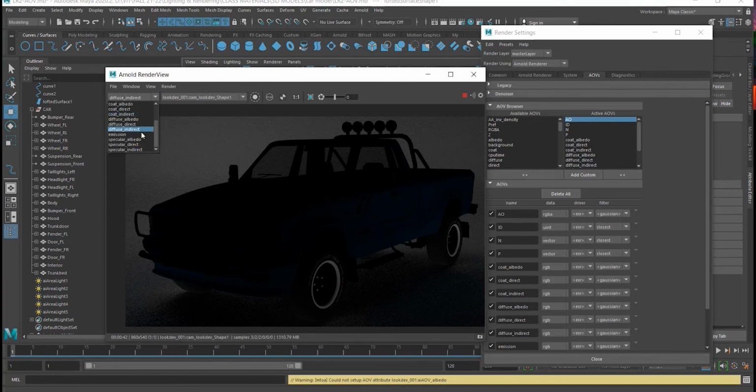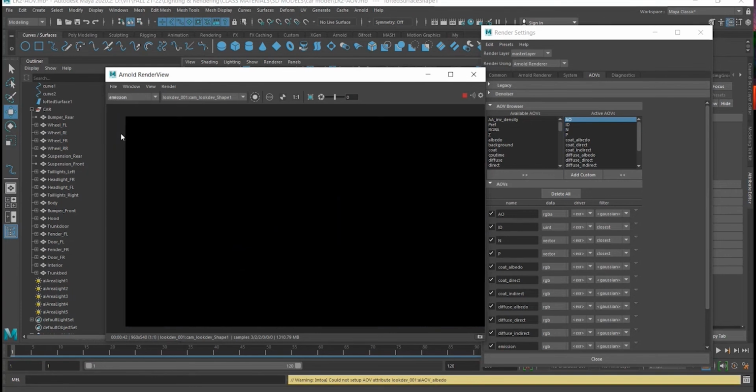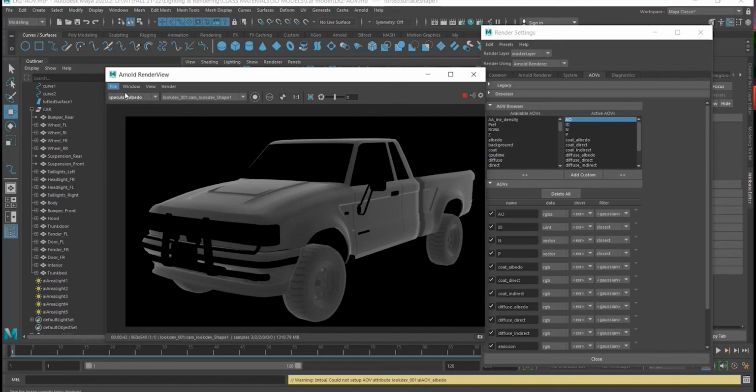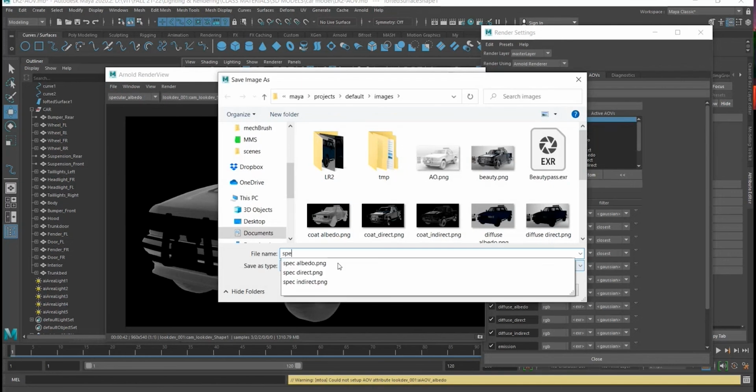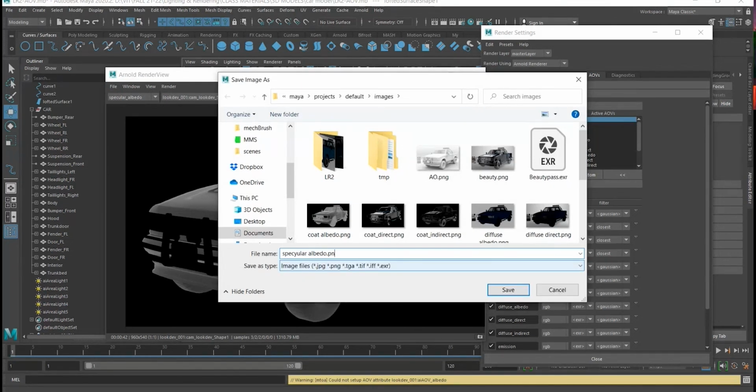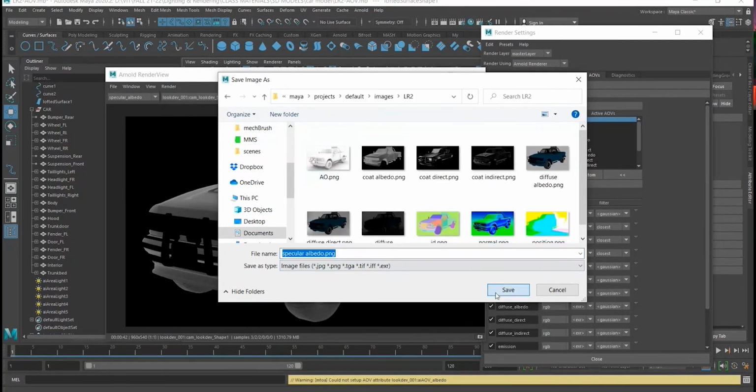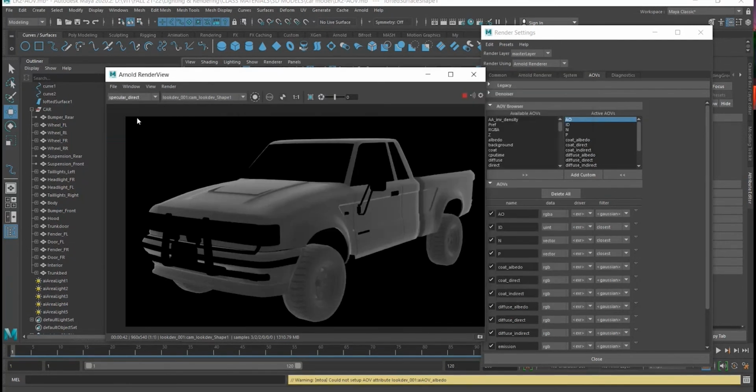And my emission is not working, so there's no point in taking this emission. So let's not save the emission. Let's go for specular albedo. Specular albedo, LR2. Then we have specular direct.